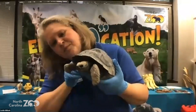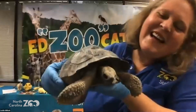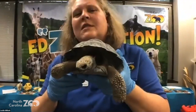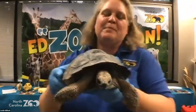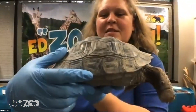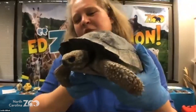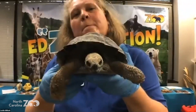He was born in either May or June of 2018 at Riverbank Zoo, so he's only about two years old. He's pretty big already but he's going to grow a lot bigger. Colin asked how much he weighs — right now maybe about five pounds. What will he weigh when he gets to full size? Males can get up to 900 pounds but average around 500. Females are more like 300 pounds.